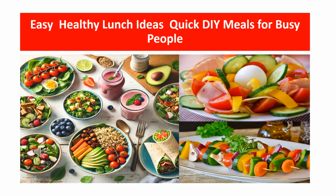What can I eat for lunch that won't make me sleepy? Avoid heavy, carb-loaded meals. Go for lean proteins, leafy greens, nuts, and healthy fats for sustained energy. How do I stop skipping lunch because I'm too busy? Keep ready-to-eat options like Greek yogurt, protein bars, overnight oats, or pre-made salads in your fridge so you never go without a meal. How do I make sure my lunch keeps me full until dinner?